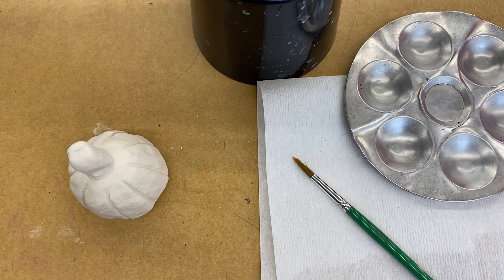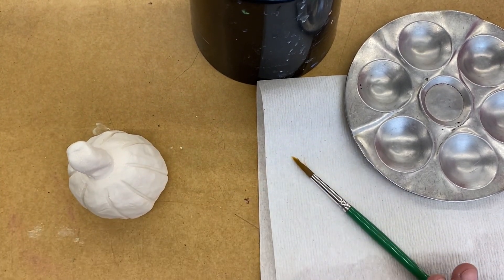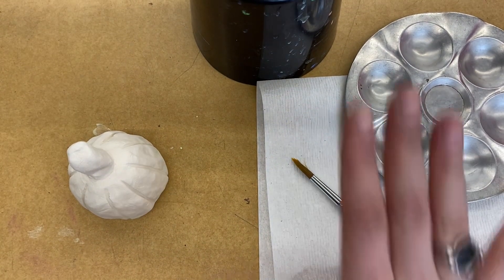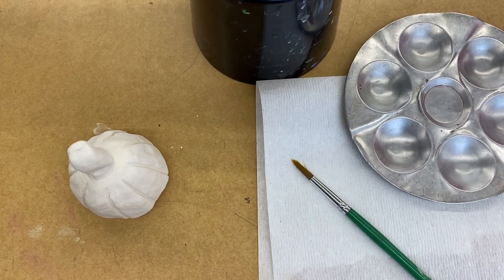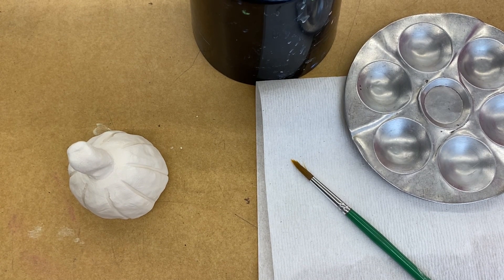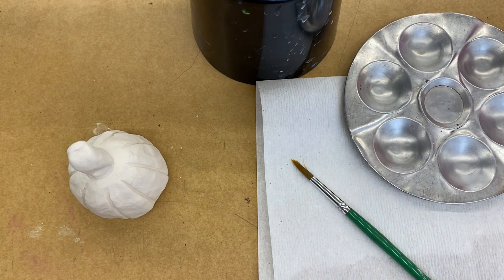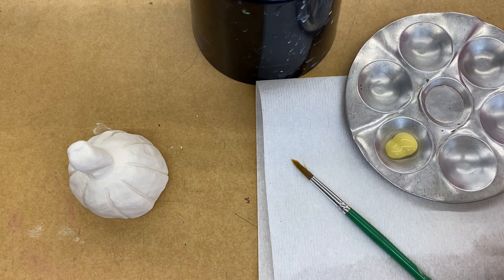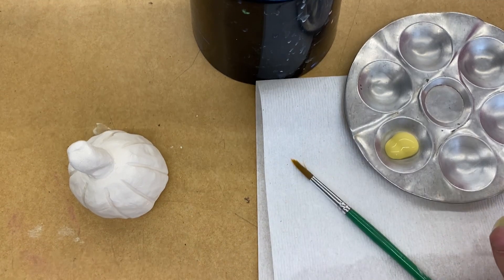The materials that I have today: of course, we have your project, a small paintbrush, a metal paint palette — that's what we're going to pour the glazes into — a paper towel, and a cup of water. When you have chosen the colors that you want to use for your project — I'm going to admit I'm having a very difficult time deciding today, but I think I'm going to go with the classic Kusama yellow and black. When you have decided which colors you're going to use, you're going to start by pouring just a little bit into your paint palette. You don't need much and we don't want to waste them — you can always add more.